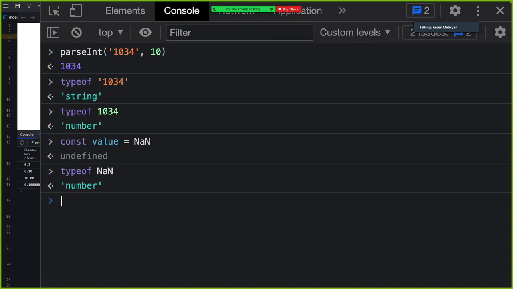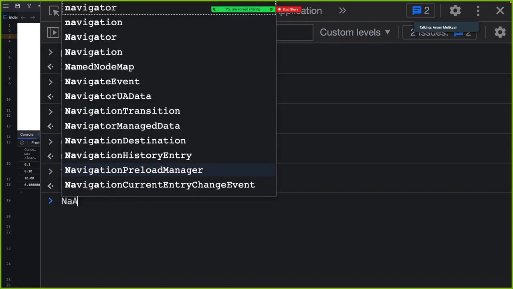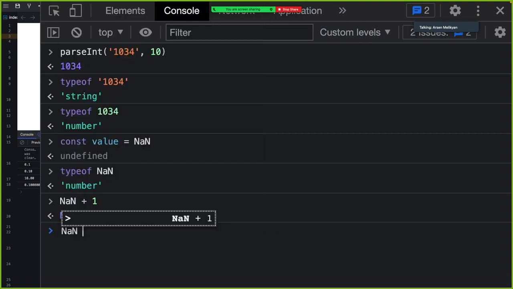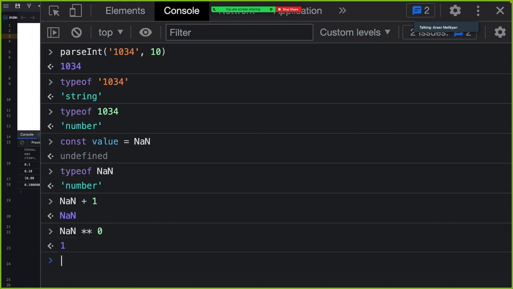So NaN is used to represent an error of some mathematical operation. If you do NaN plus 1, the result is always NaN. Whatever you do with NaN, it's always NaN, not a number. However, one exception would be this: the two asterisks mean to raise a number to the power of something.